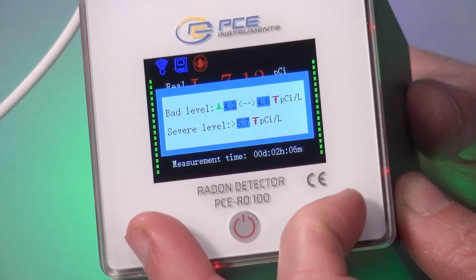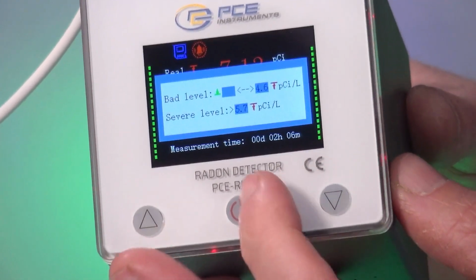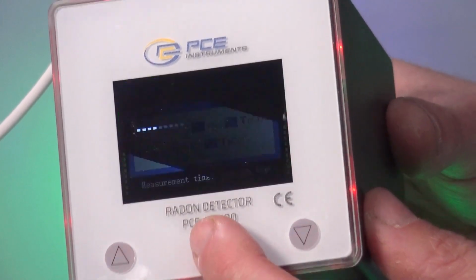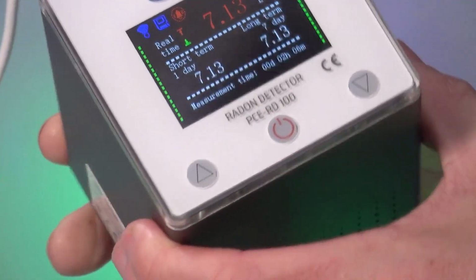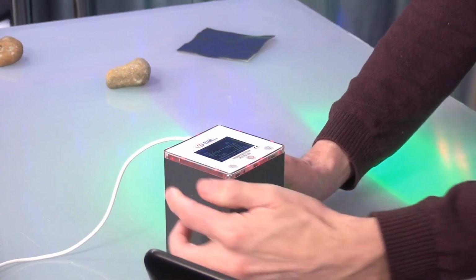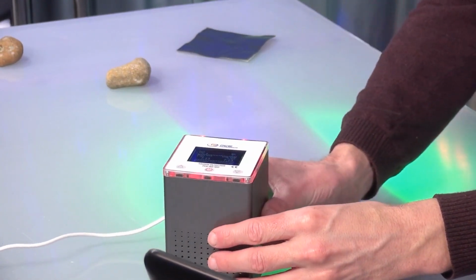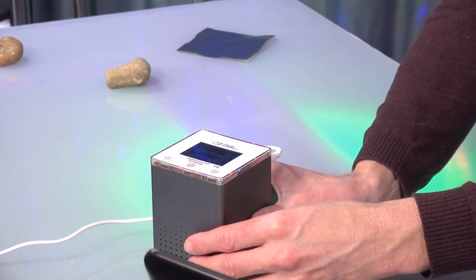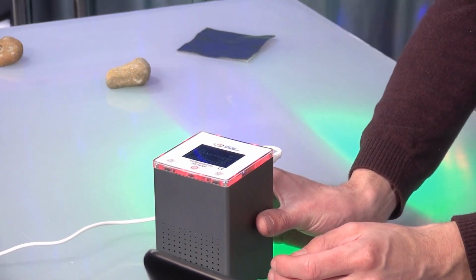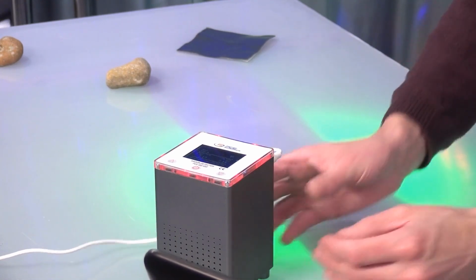We now have the option of setting the threshold values for a bad value and a dangerous value, and to accept, and, thus, also the coloring that we see here on the side. We can see an LED bar on all sides, which is currently illuminated in red. It would just as easily light up yellow or green, depending on which value has just been measured. And so you can see at a glance how the air quality, how the radioactivity in the room is.